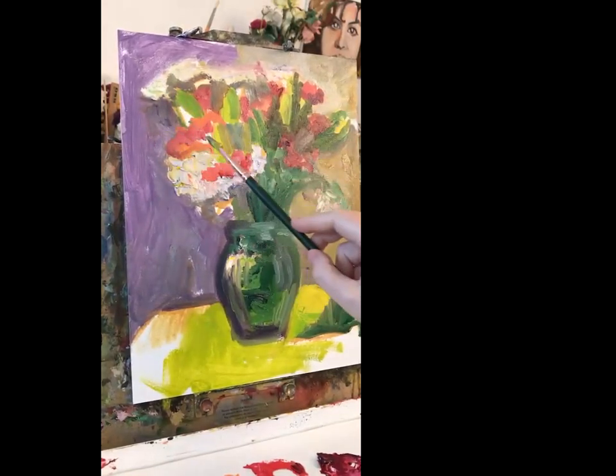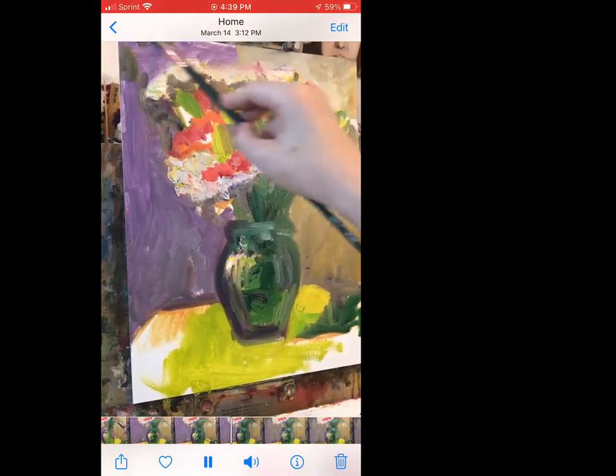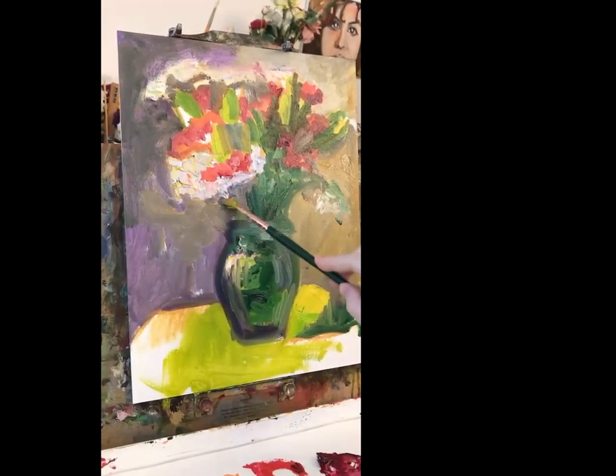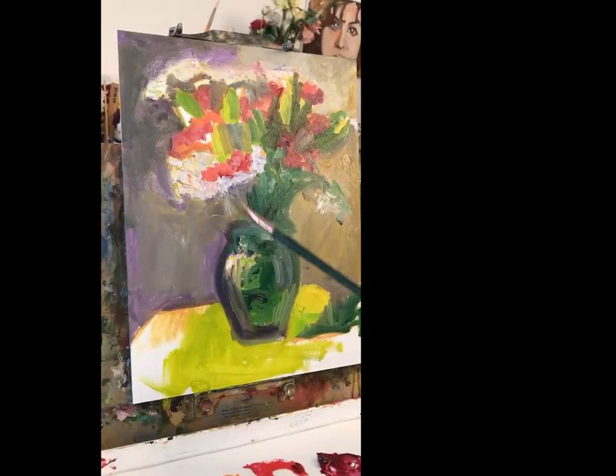Wall — break up some of these. Cover up some of that thinness that we had. More light in the glass. Kind of almost getting lost on that side too. This needs to be dealt with. Get some of that green but it's got a lot of warmth in it.